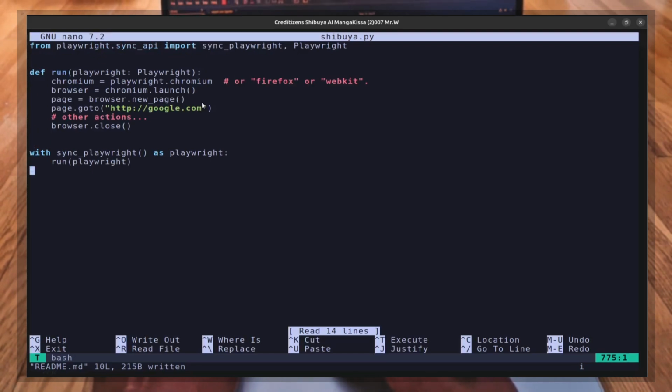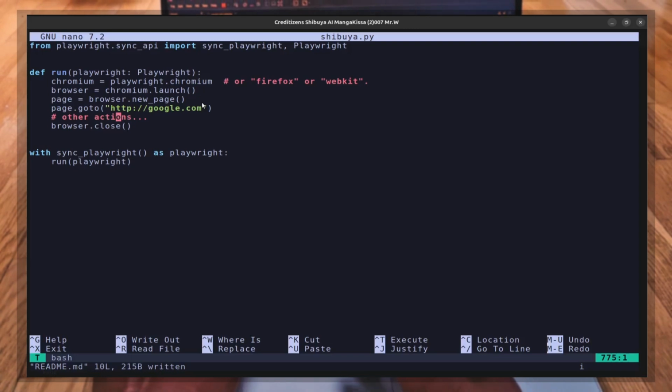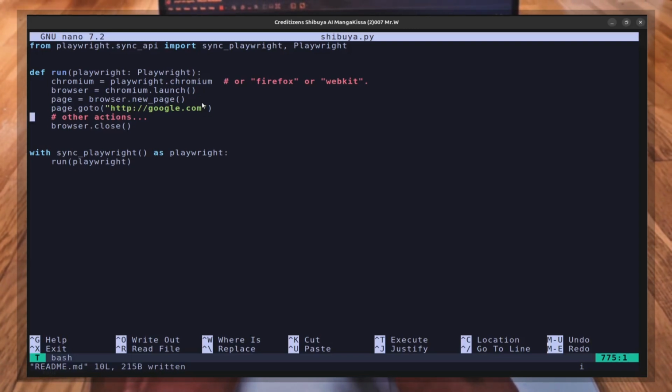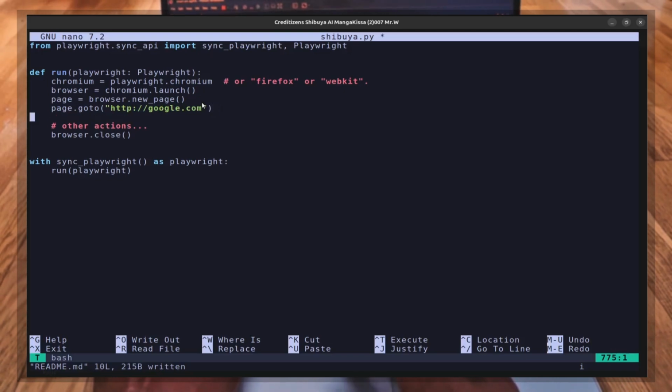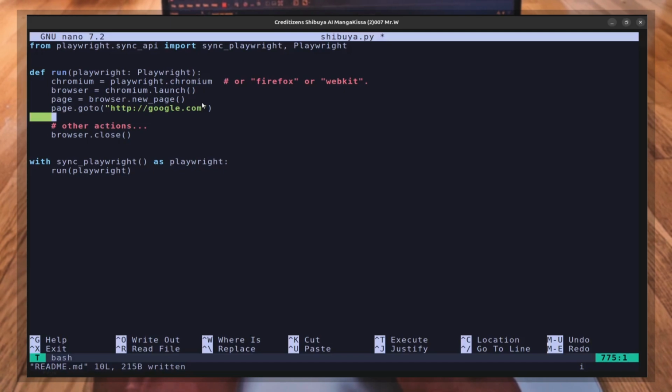I'm going to open Nano and just modify the code a bit. What we are going to do, because we might not see anything from running this code, we're going to take some screenshots so that we'll be able to see the page, how it looks when Playwright is interacting with the web page.